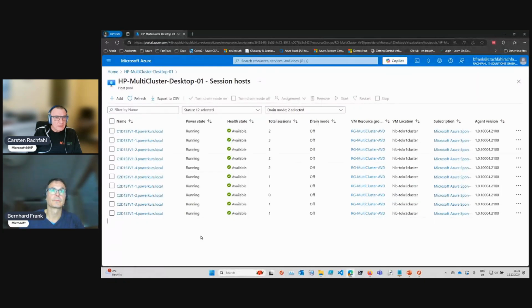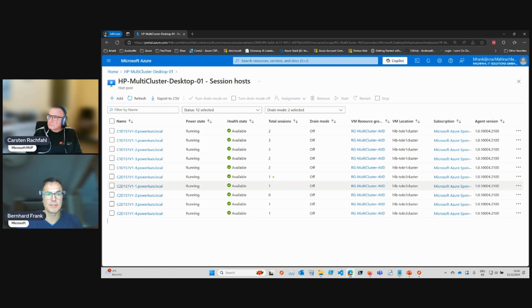I will. So as you can see here, now we have the following 5 session hosts that sit on cluster number 2. You could also tell that by looking at the location flag, right? This is the custom location. So these ones here are sitting on cluster 2, and these ones are sitting on cluster number 1. So we do have a split scenario, if you wish, or a multi-cluster setup.